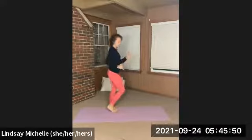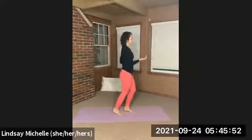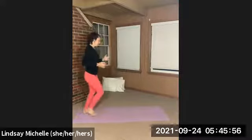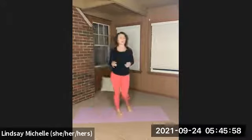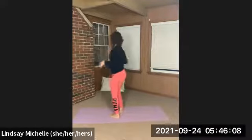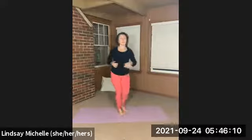So we're just stepping here. We can do lots of things. We can take it forward and back. Now we can come back to center, I'll just turn. We can take it side to side across the mat. And we can also take it into a circle. So just spinning around, I'm going to my left right now. And then I'll look to my right and go to my right. Okay, we may even take it around the mat. So grab a sip of water, I'll get some music going and we will dance to the beat of the music.